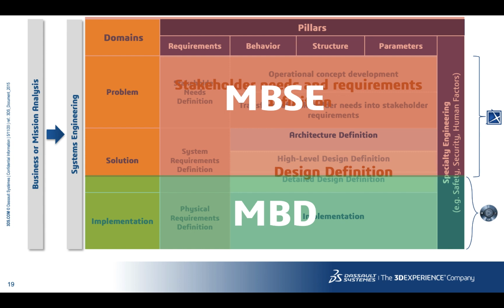Now, if we look into those concepts of model-based systems engineering and model-based design, using MagicGrid, we can draw a clear line separating where model-based systems engineering is done and where it goes already to model-based design. It's really important to distinguish these two concepts to make sure that we are talking about the same thing: that when we talk about MBSE, we are talking about the problem domain analysis and the logical solution, and that when we talk about physical design, when we talk about platform-specific characteristics of the systems, we are talking about model-based design.